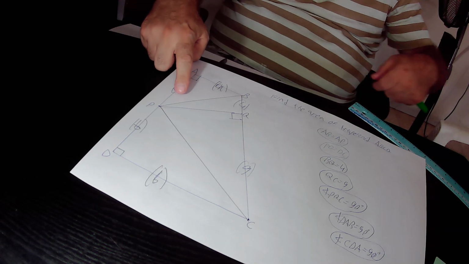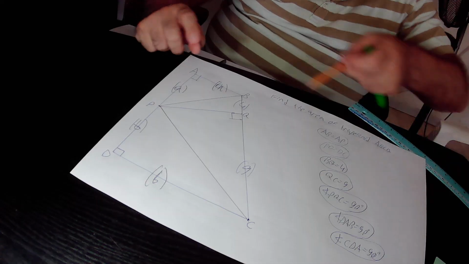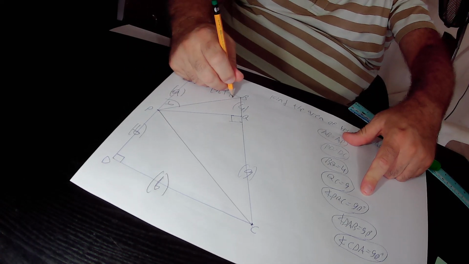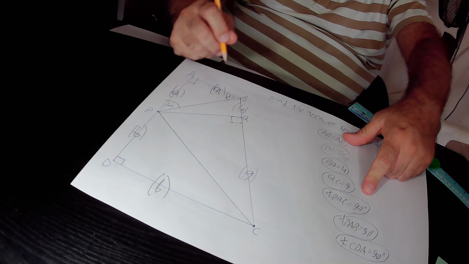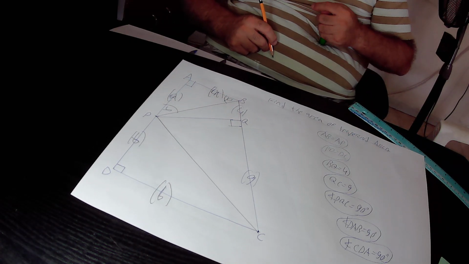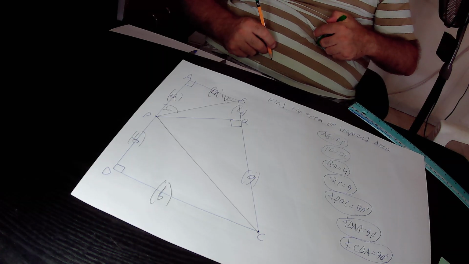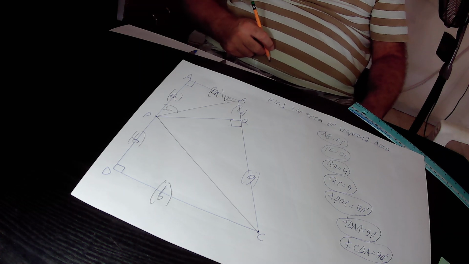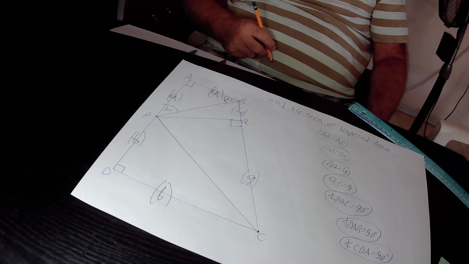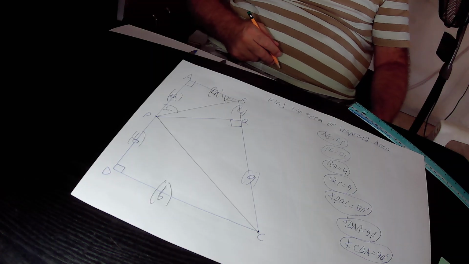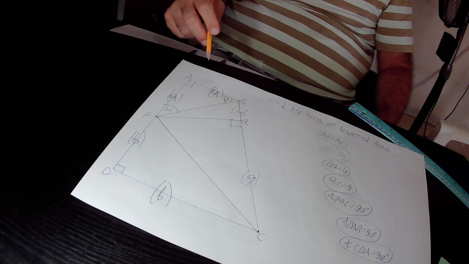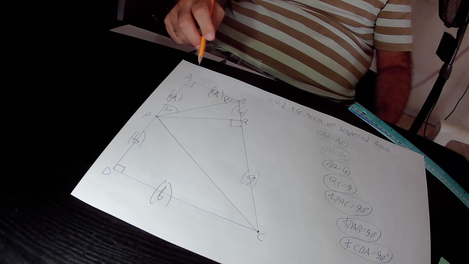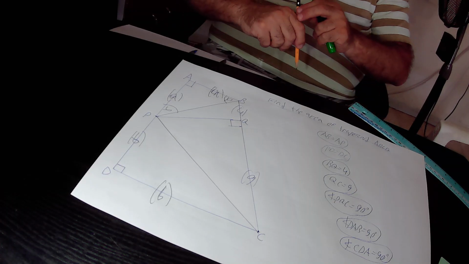So if we define the size of this angle as alpha, then the size of this angle must also be equal to alpha because they are equal to each other. We know that the sum of the angles in any triangle is equal to 180 degrees. It is true in any triangle, therefore it's also true in the right isosceles triangle, triangle ABP. So which angles do we have in the right isosceles triangle, triangle ABP?